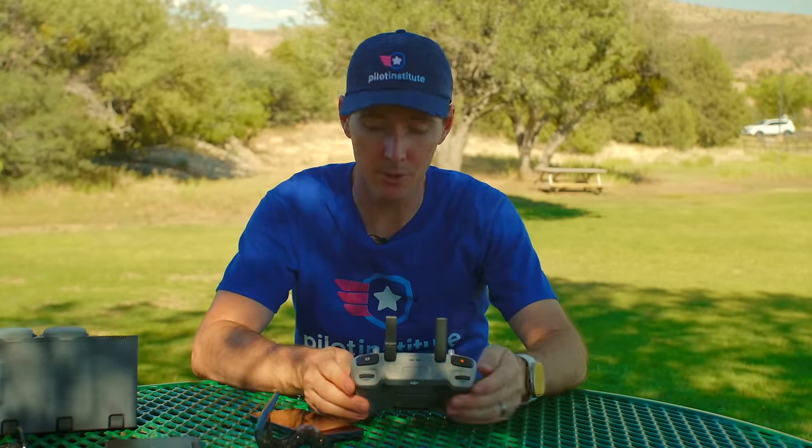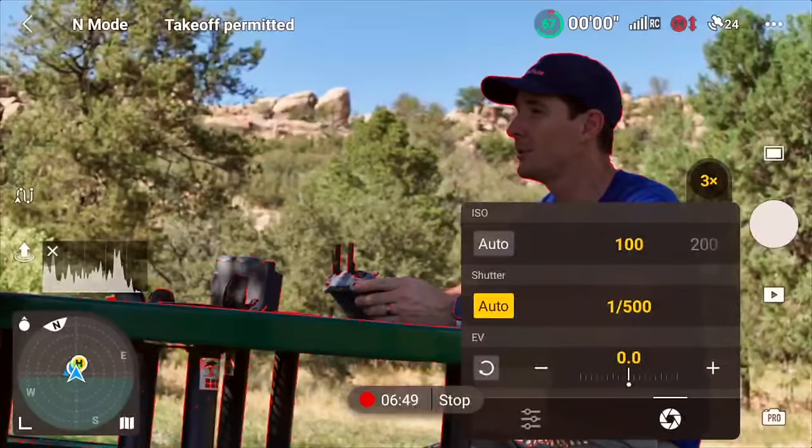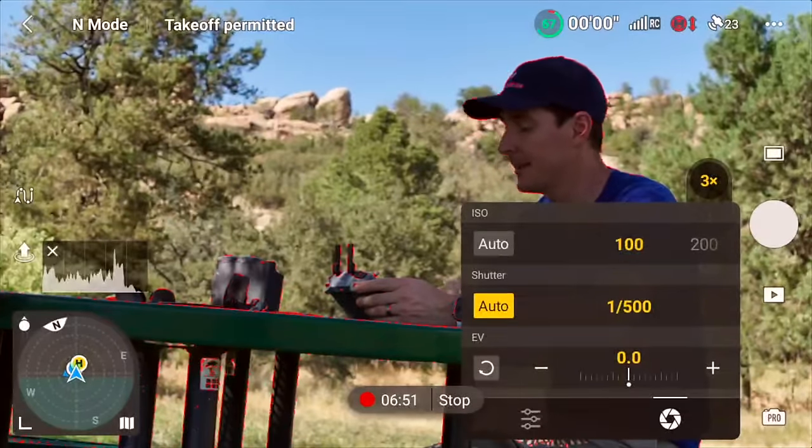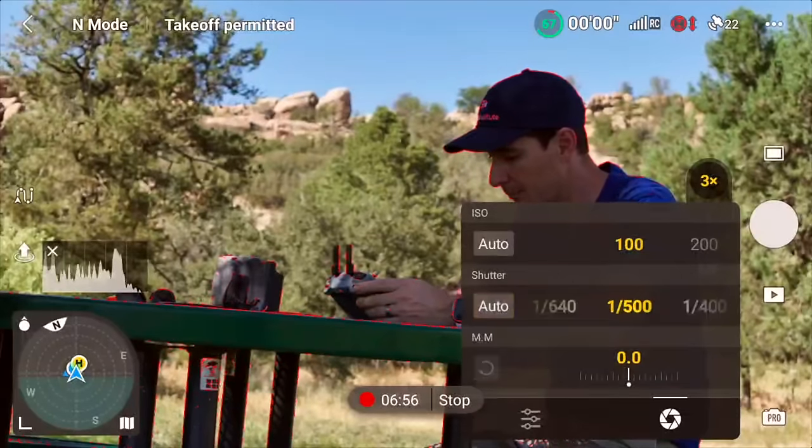If there is a setting that you don't understand, tap on it and then tap on auto. And then the camera is going to do its best to change that specific setting in order to get proper exposure. I'm going to take it off again right here.